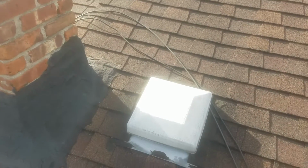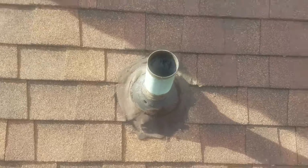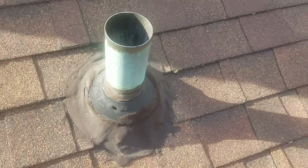Just put new shingles around this area, put the new lead system on this side too, and change the flange. The flange has had it. You already tarred it once, but look at the big hole that's going through the rubber. It's already gone. It's hammered. So that has to come out anyway.